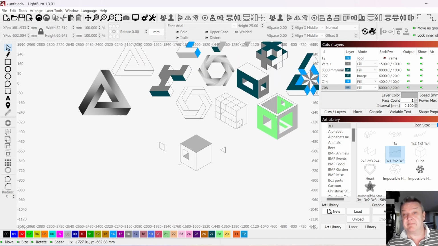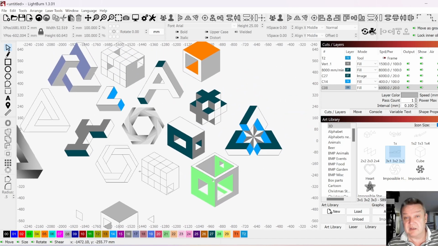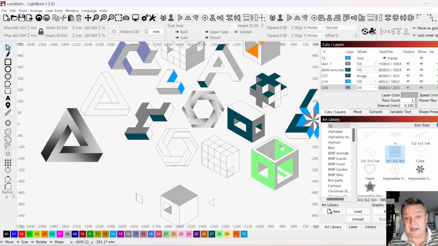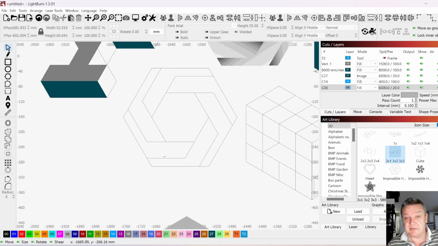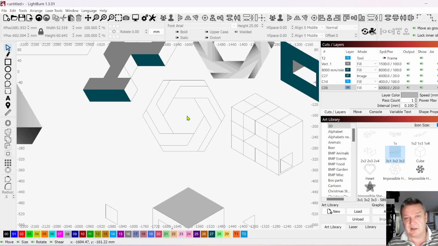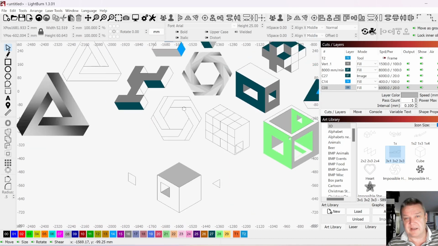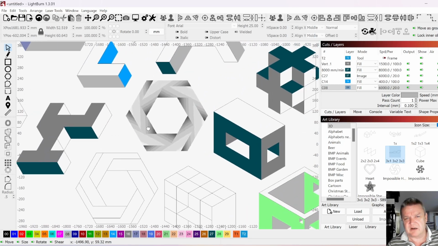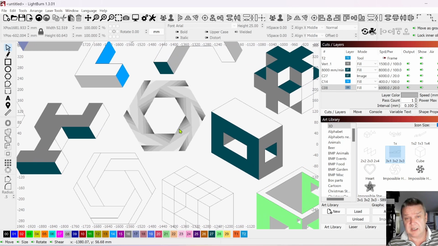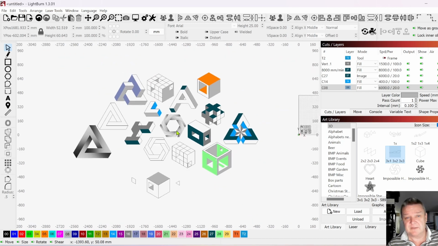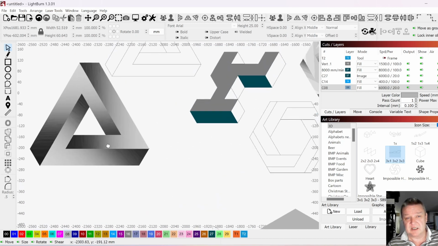So that's it really. You can play around and make all sorts of complex shapes, even using different sizes of the parallelograms combined together to create things like this impossible hexagon. And if you shade that with gradients, this gradient didn't work out very nicely, but if you put gradients on it as a gradient fill, then you can make it look even deeper and richer, similar to this.